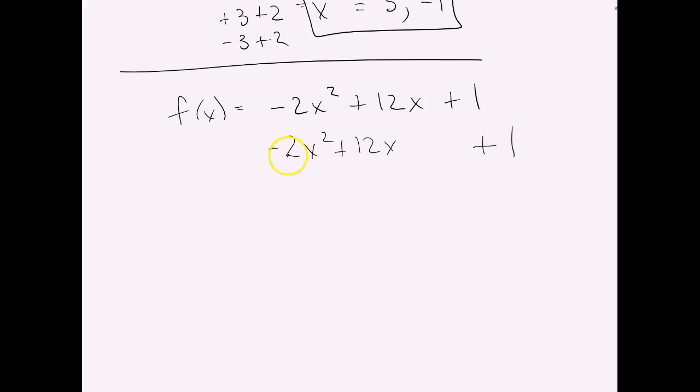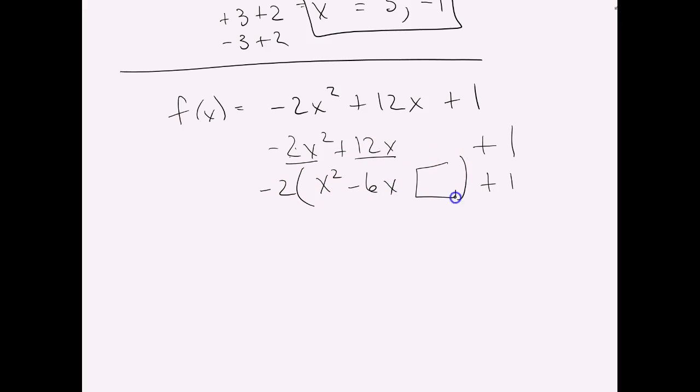Okay, now once we do that, I had told you we want to make sure there's no number in front of this x squared. So what we're going to do is factor out the negative 2 from both of these terms. I'm still going to have the plus 1 chilling at the back though. Don't mess with that, okay? So take out a negative 2 from a positive 12. Let's see, if you do that division, you'll have a minus 6.